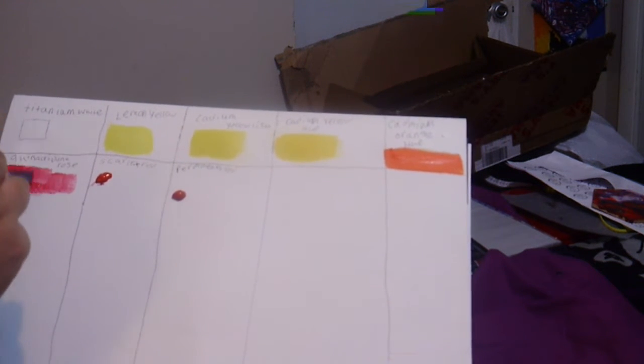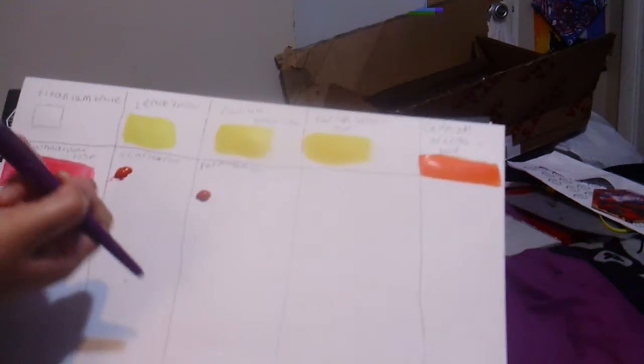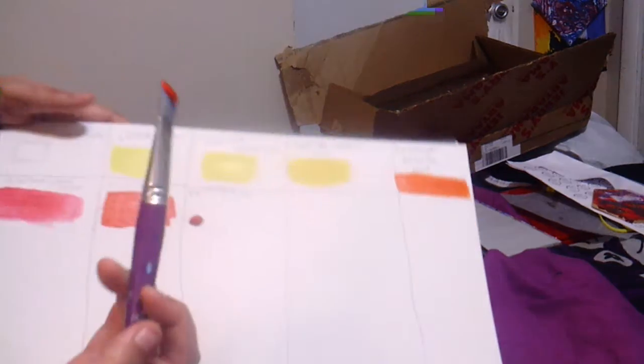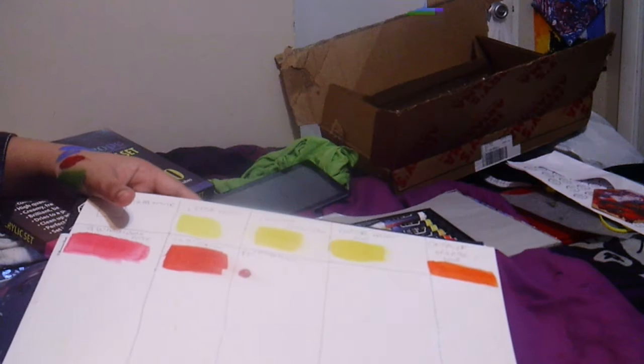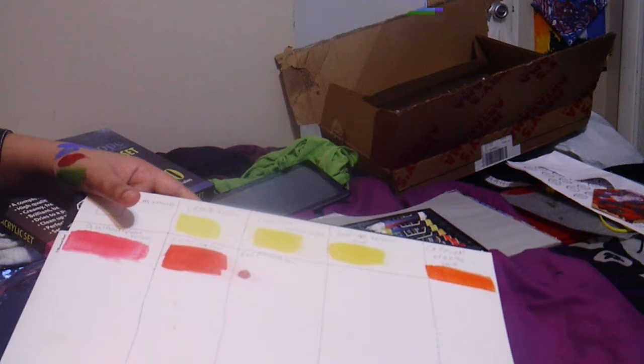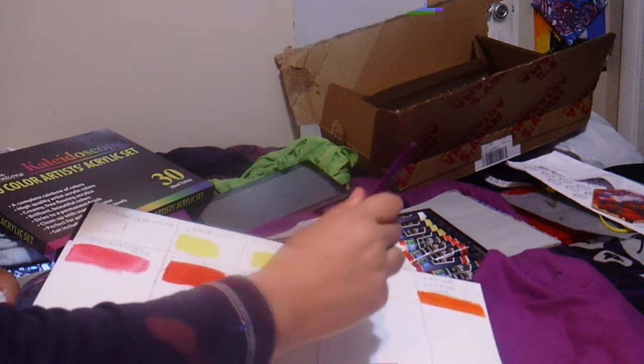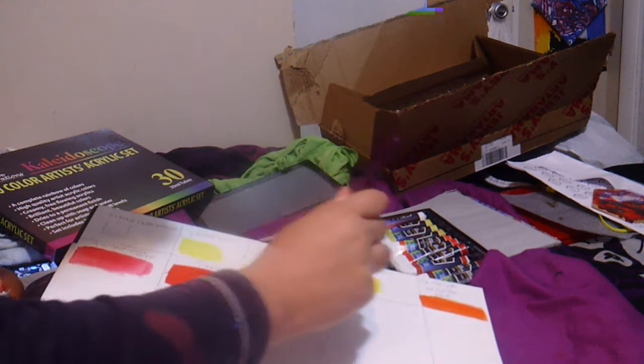Dang, it's already 8 o'clock here. That one is kind of transparent. You guys can see that one. This is scarlet red. Ooh, I like that red. That is scarlet red right there. This is permanent red. That's giving me like pink vibes though.